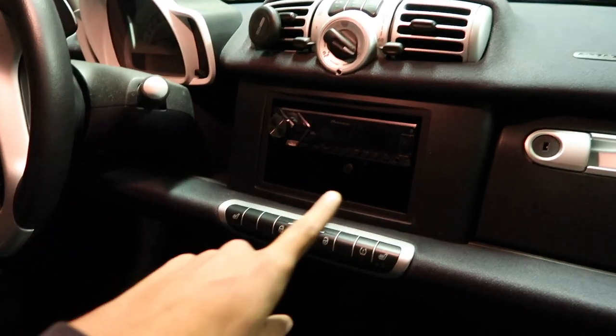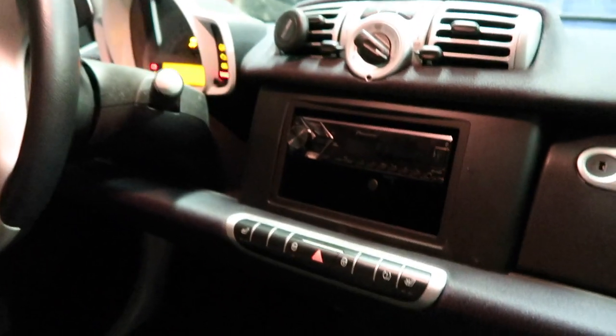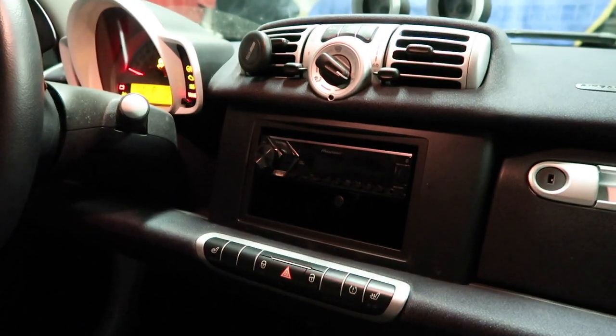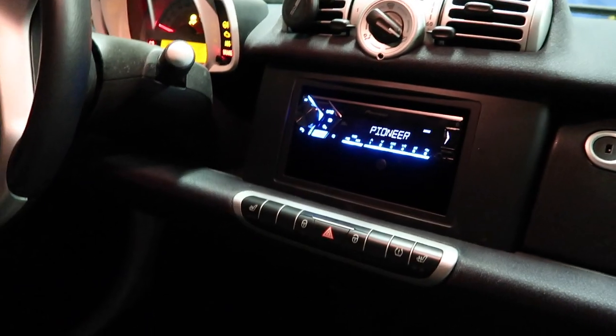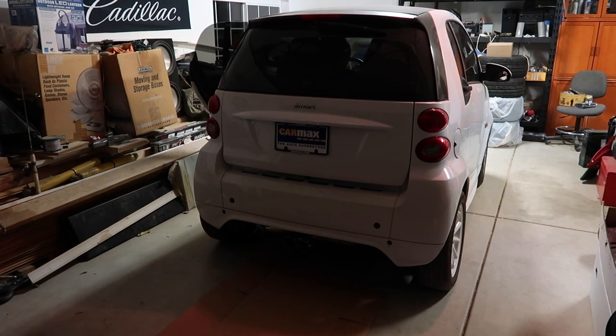All right, guys, as you can see, the car is back put together. To show you that it does work, I'll turn it on right here. So it works, everything's put back together. Now we're gonna go ahead and do a cold start to the exhaust because we have yet to turn it on. That's gonna be quite loud.